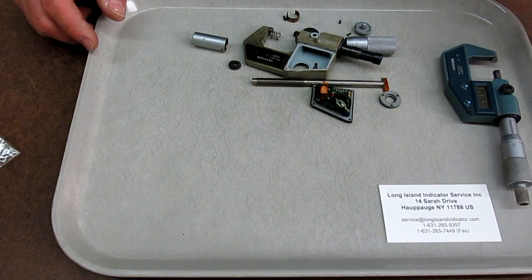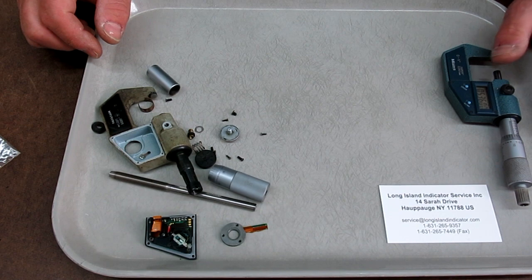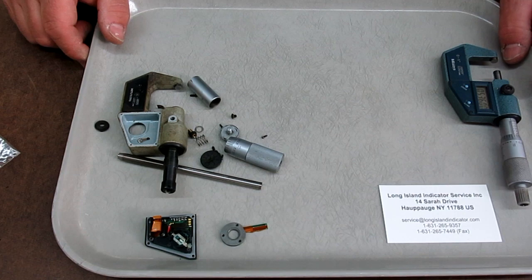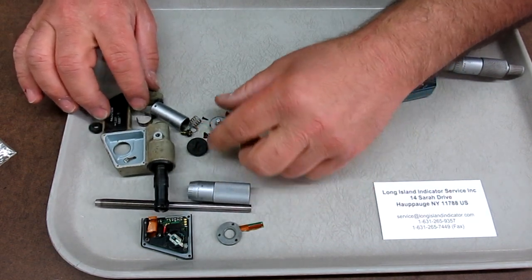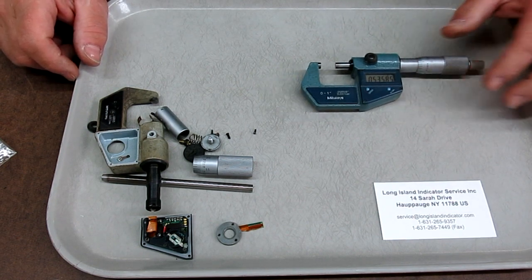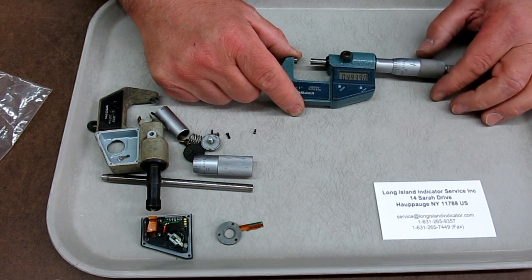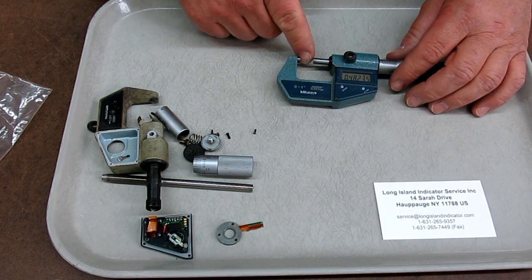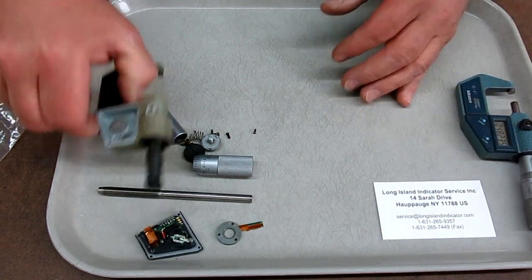Anyway, I was able to get the screws, and so all this was a waste, but it was an interesting exercise, if nothing else, taking things apart. Sometimes you have really good intentions, but they don't always work out, right? But the bottom line is, I got my micrometer back, and I'm happy. It seems to be nice and smooth again, and I checked it on some gauge blocks, so it seems to be fine. But let's take a quick look at some of these parts here.